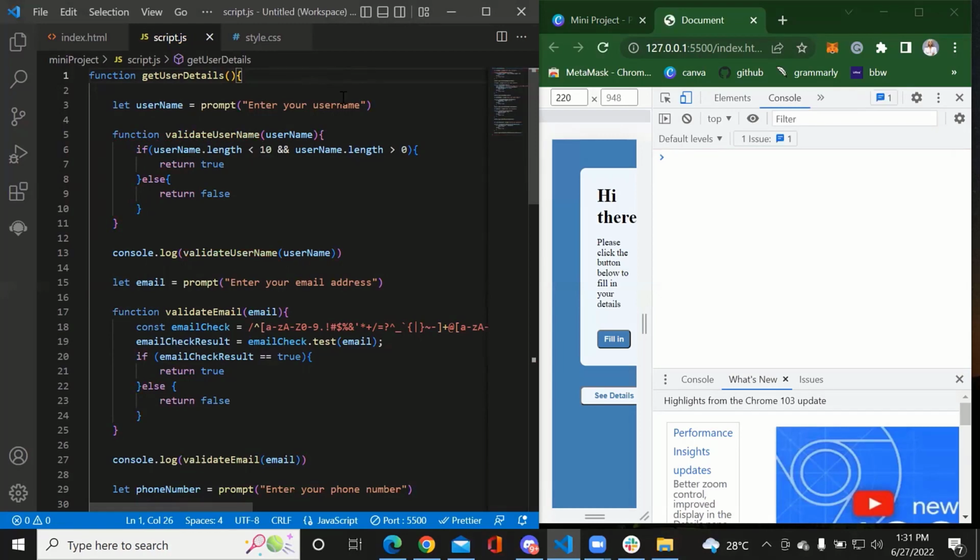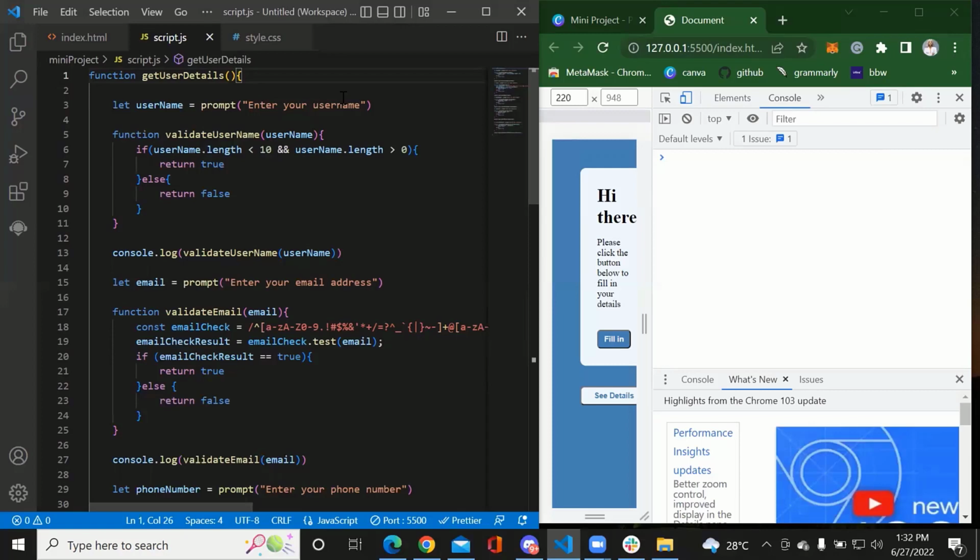So yeah, now we're going to work with a while loop, right? With a while loop, because we want it to be that while the input is invalid, keep on prompting the user. But once the input is valid, don't prompt the user again. So long as the input is not valid, it will keep on prompting the user for the correct value.